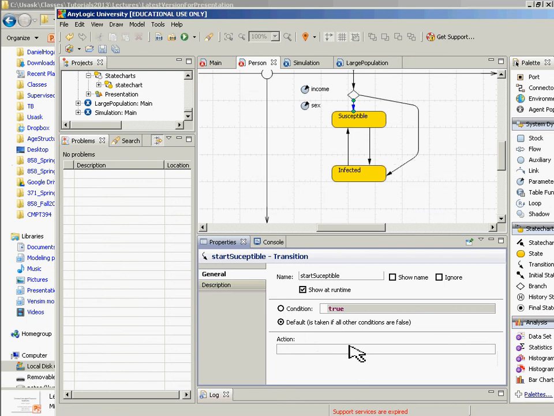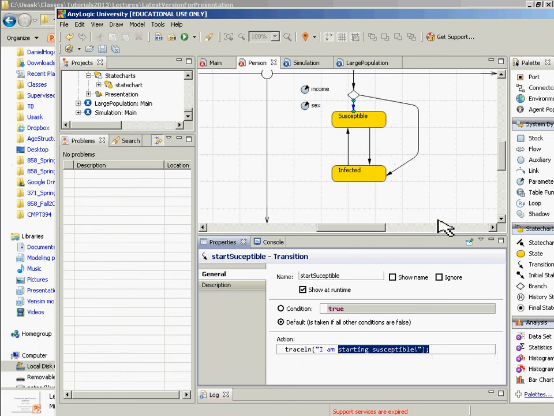So we're going to click on this transition, and we're going to type down in the action, trace ln, I am starting susceptible, exclamation point, and then semicolon. So can people see that? This is trace ln, begin parentheses, quote, I am starting susceptible, exclamation point, and then end quote, end paren, and semicolon. Okay, TAs deploy.